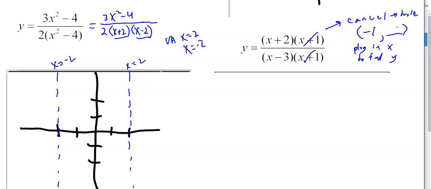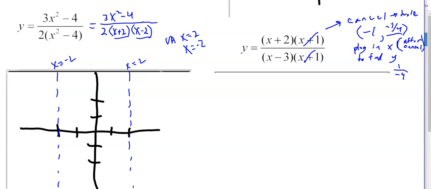But find the ordered pair of the y value there. So plug in -1 for x. Let me say this: after you cancel, that's going to be important. If you try to plug in before you cancel, it's not going to be very easy because you get undefined for the denominator, right? After you cancel, now we just have x plus 2 over x minus 3. So there would be -1 plus 2 is 1, over -1 minus 3 is -4. So I get -1/4. So there's a tiny little pinprick, a hole in the graph at -1 comma -1/4.